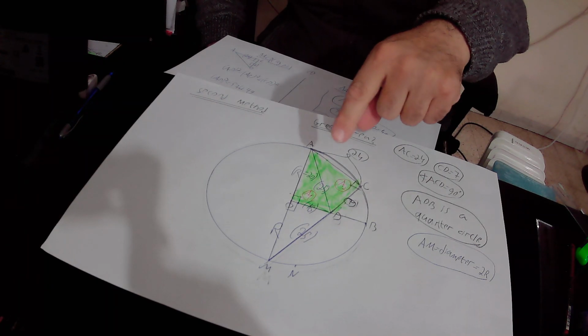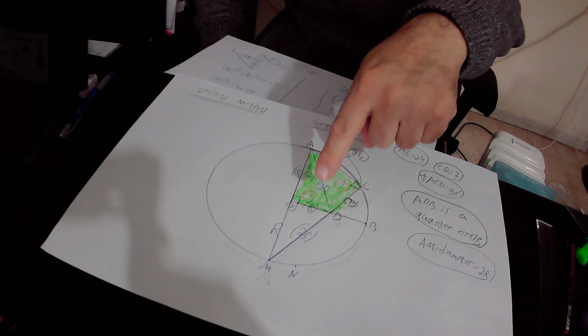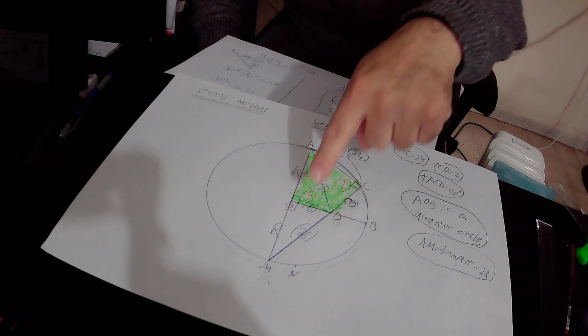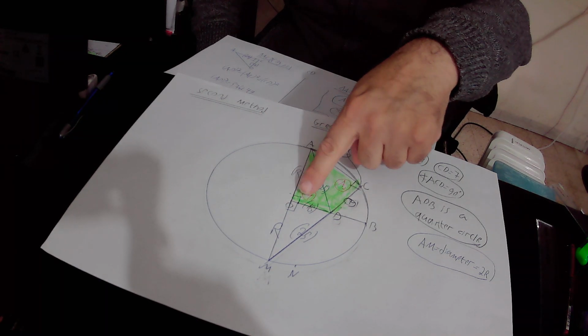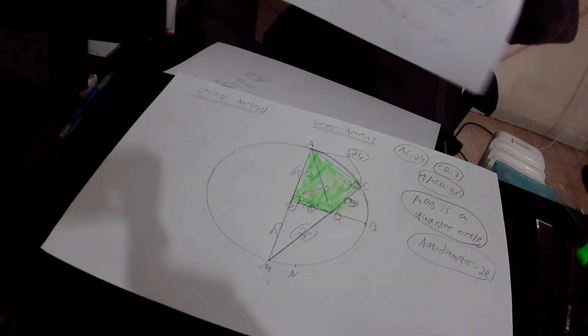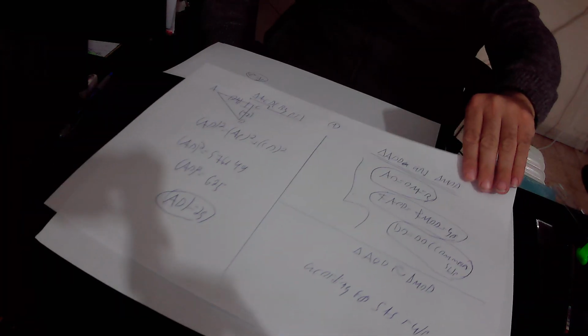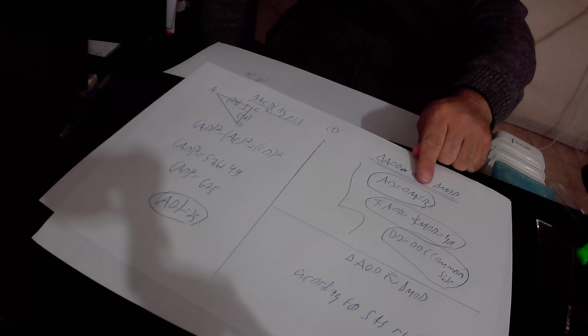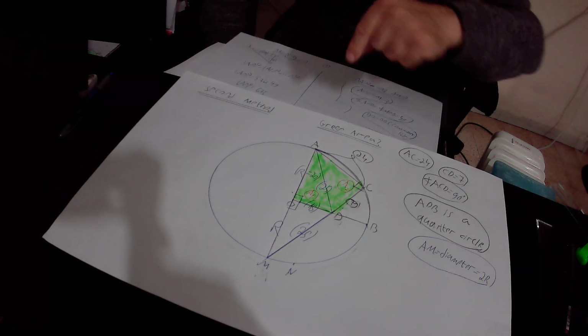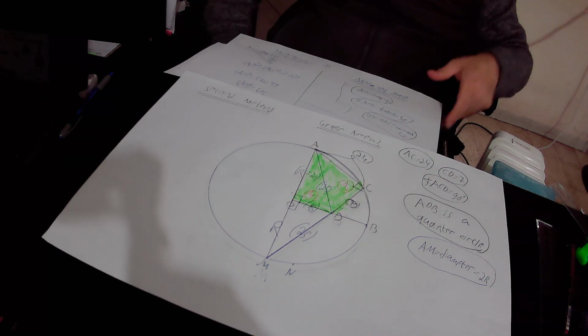Then we prove that the green right triangle AOD can go into the white right triangle ODM. Why can those two right triangles go into each other? First of all, AO equals OM. Side AO of the green triangle equals side OM of the white triangle. They are both radii of the circle, therefore they are equal to each other. In addition, those two angles are both equal to 90 degrees, therefore they are equal to each other.